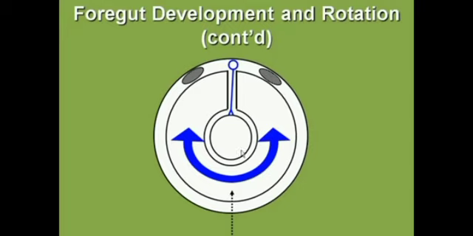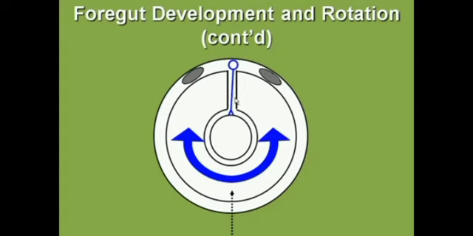Now, one might ask the question, if losing a mesentery is a good thing to allow the gut tube to have mobility, why is it always the ventral mesentery that we lose? Why not keep the ventral mesentery and get rid of the dorsal mesentery? That would also give us mobility.